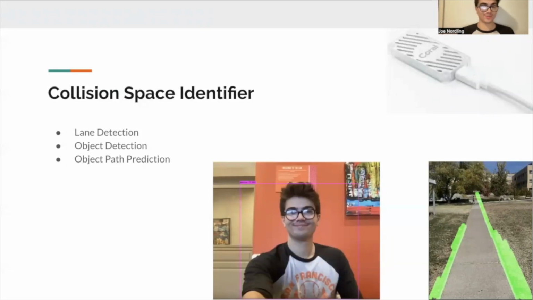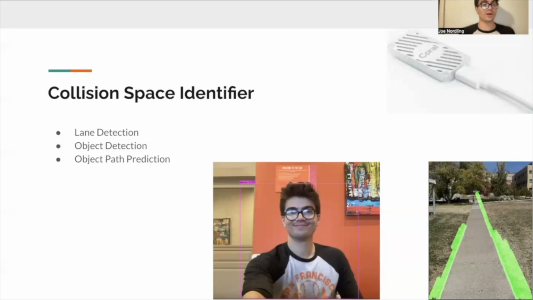Next is object detection, which can be seen in that photo at the bottom, which is detecting where people are, mainly people, but in addition also golf carts, and where they are in the image relative to the golf cart itself. So if someone is at the very edge of a frame, they're not going to be as noticeable as someone in the middle of the frame, which is where we need to detect whether, if the golf cart is driving at them, we are going to hit them or potentially drive right past them.